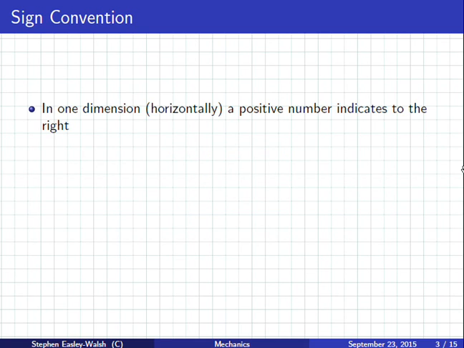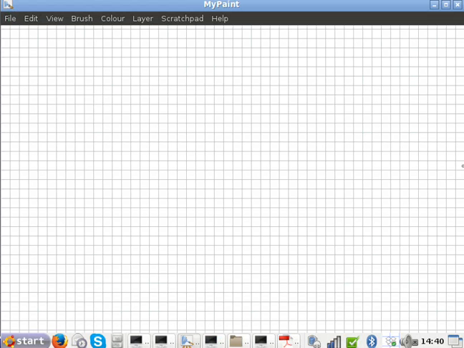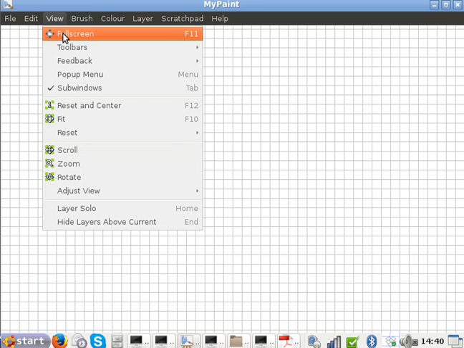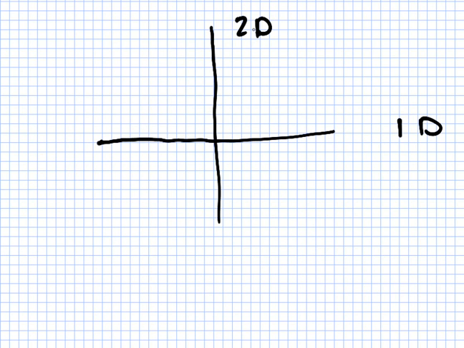Okay. I think a little bit of a diagram here might help things too. If I say one dimension, I mean like this. And if I say two dimensions, I mean this. So that's what I mean, one dimension, two dimensions. Now, this is the same word we had in our first lesson, dimensions and units. So it is the same word, okay? One dimension is this, and two dimensions is this.